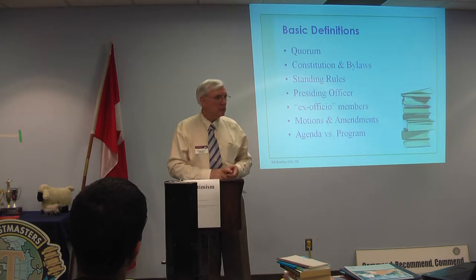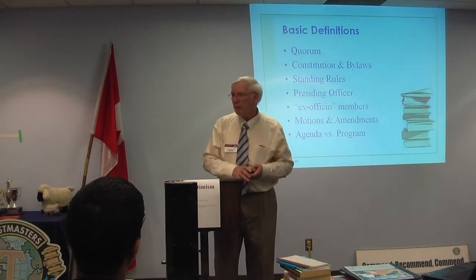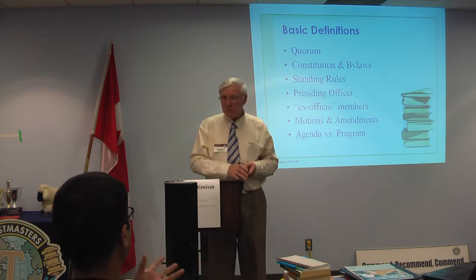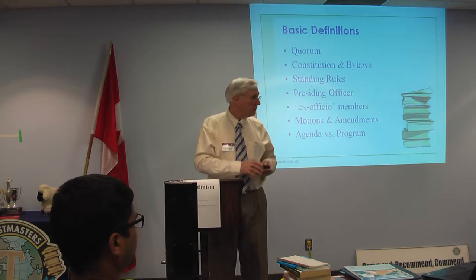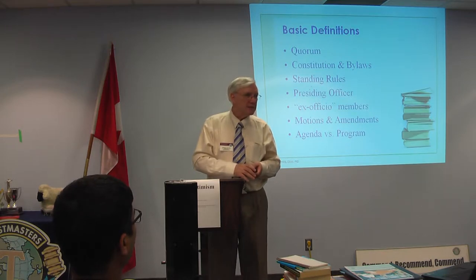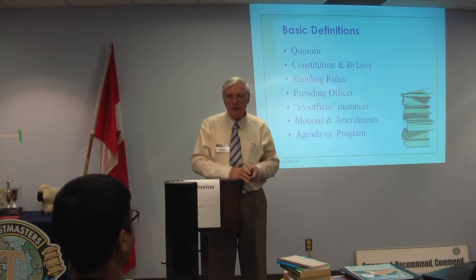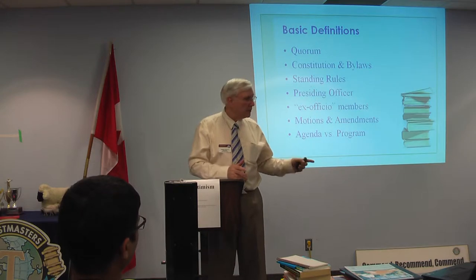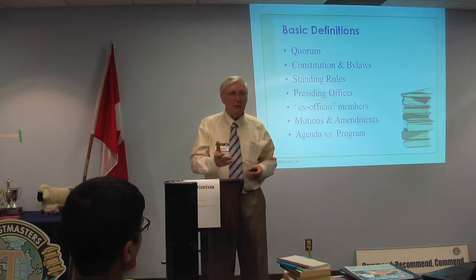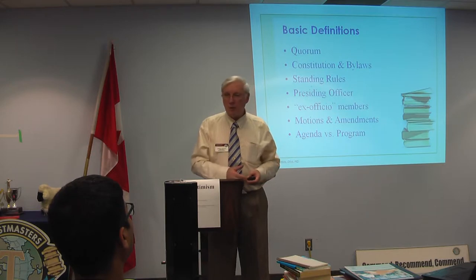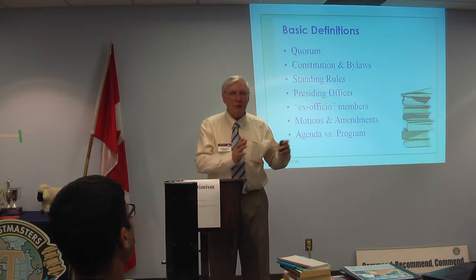Some definitions. Let's try interactive stuff here. What's a quorum? Two-thirds of the members? No. 50% plus one? Nope. It's the minimum number of members present to vote. Exactly. And for different things, it can be different. For your club, it's generally 50% or over 50%. Not 50% plus one. There's a difference. At the district level, it's one-third of the members of the clubs that dictate a quorum. The executive committee don't count towards a quorum, they just count towards voting later on.